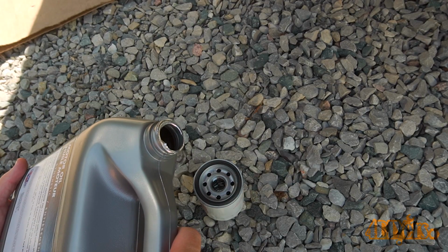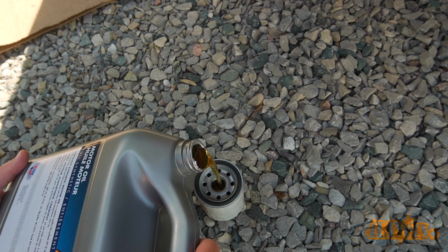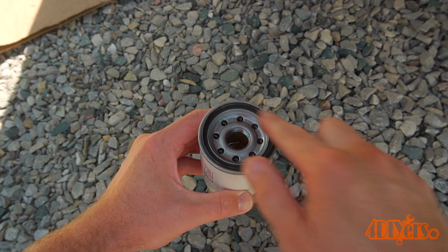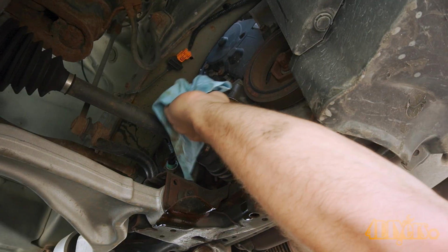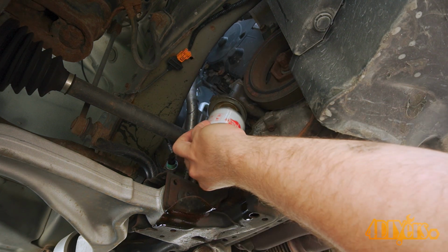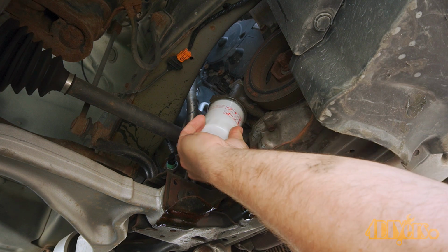With this style of oil filter position, some oil can be added to the filter so the engine doesn't starve when it first starts up. Then using some new oil, use your finger to apply a layer to the gasket, which will help with sealing. Clean the gasket sealing surface where the new filter will be installed. Install the new filter. Let the gasket make contact and then tighten 3/4 of a turn more.